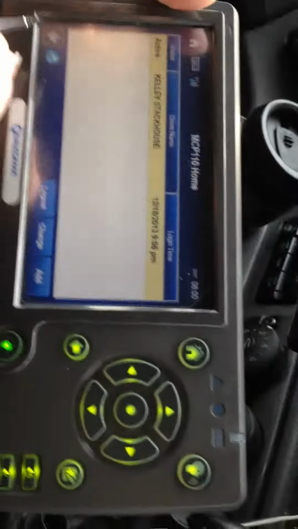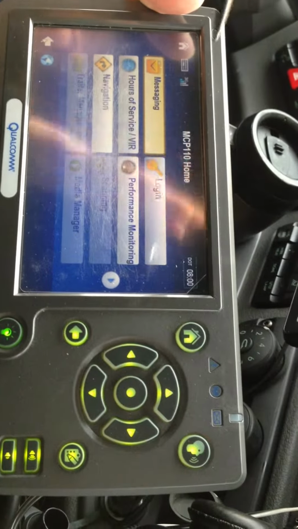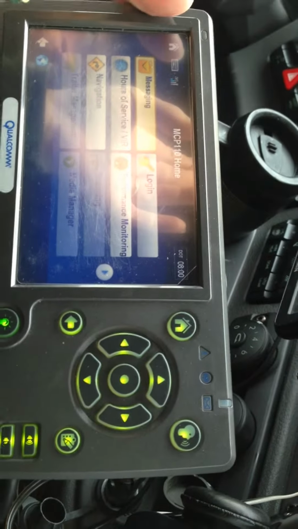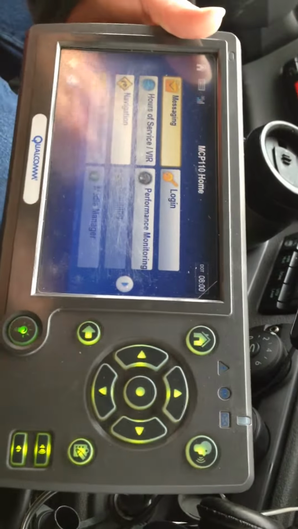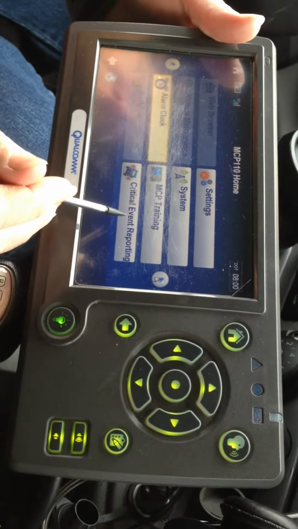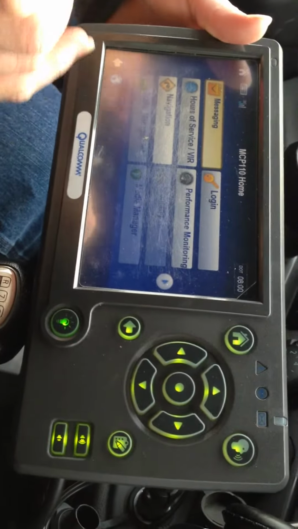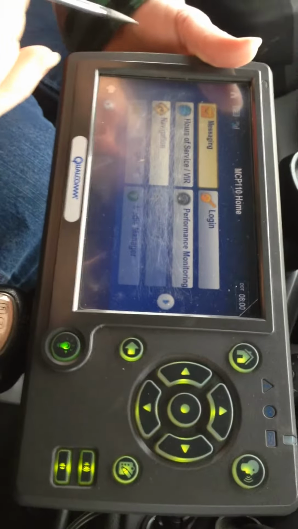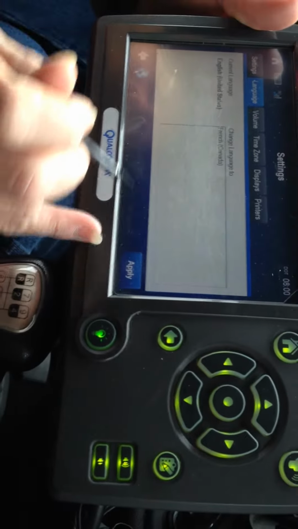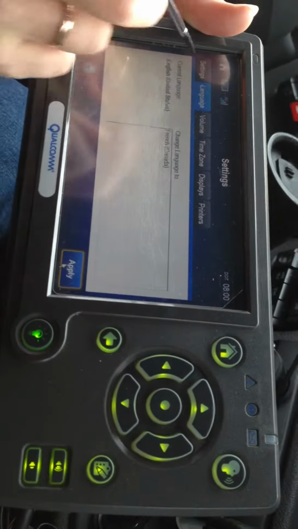I had issues with that the other night with Gurney, because his number started with 0. That's how I found out your number can't start with 0. So they reversed his 2 numbers. Nobody told us. Now I know. A lot of these here we don't use. Critical event. Would you like to initiate it? I don't know what it's going to do, so I don't hit yes. It's just one of them things. Language.